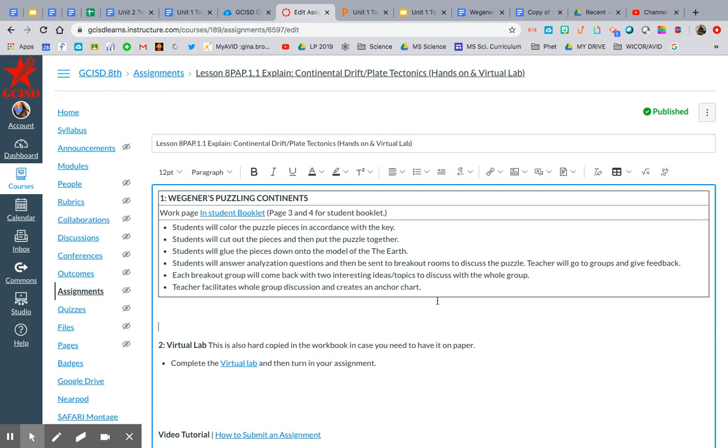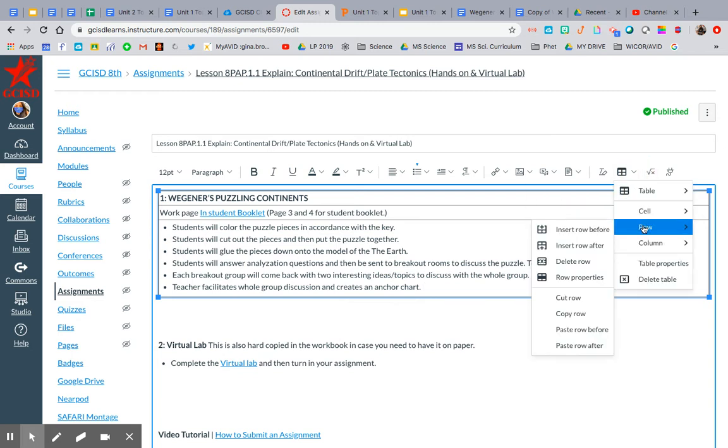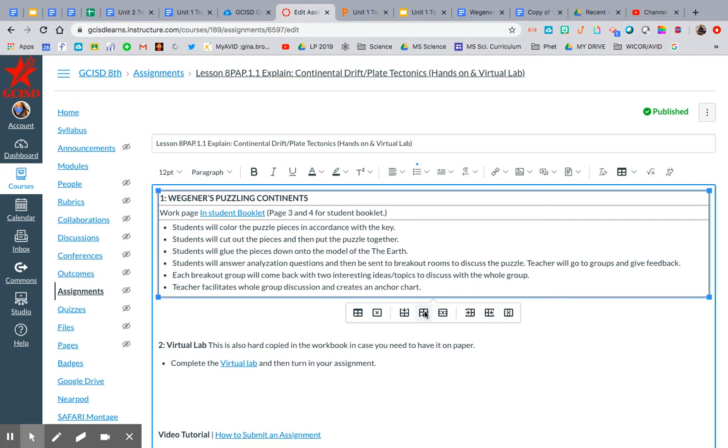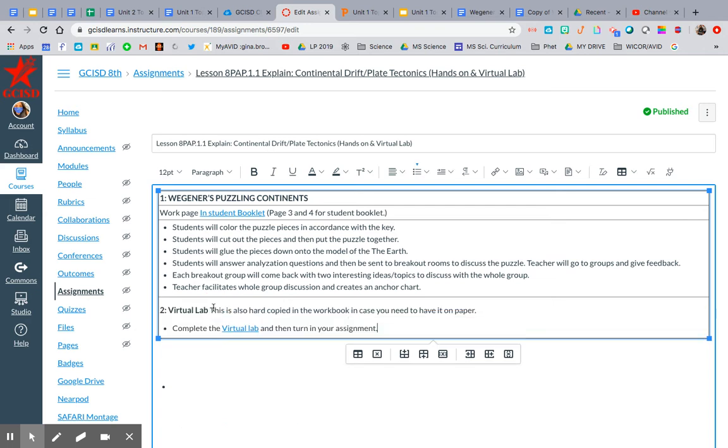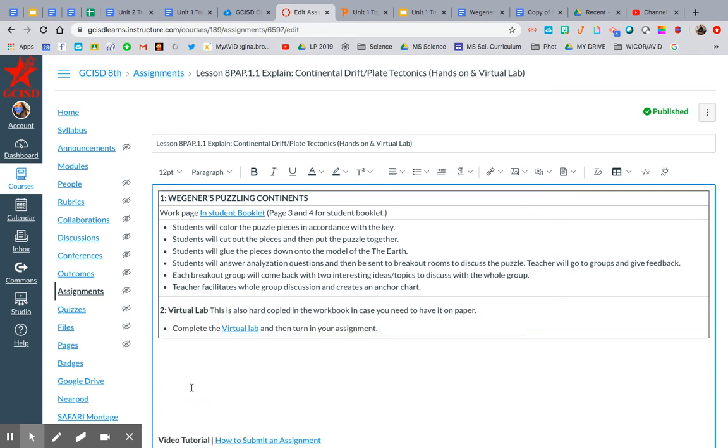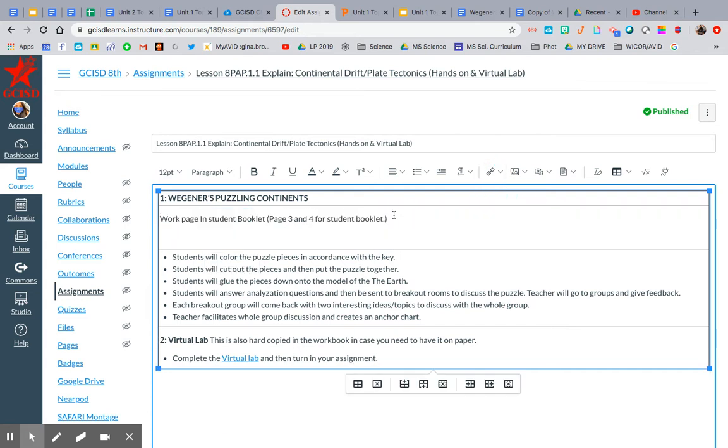Delete that. Now I want to add another row, so I can either click this and do this button, or I can go up here and go to row and insert row before or after. I typically just use these buttons. So that's a row below. And I am going to cut and paste this whole thing actually. Perfect. Now I want this work booklet to not be linked, and I'm going to add it below. So let me do that.